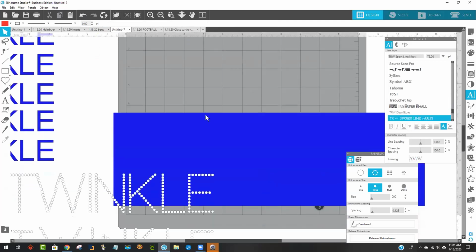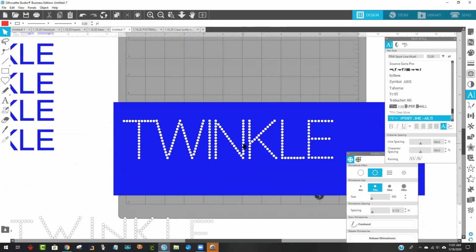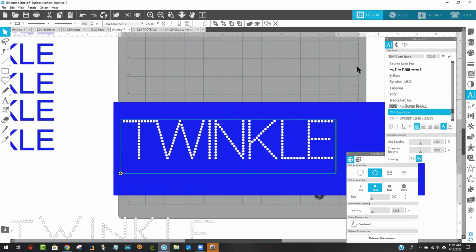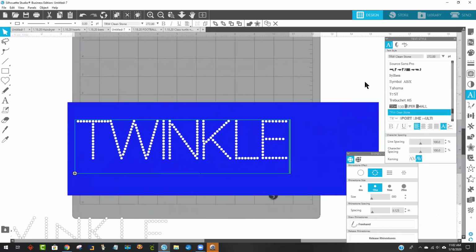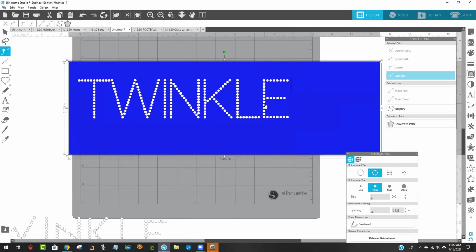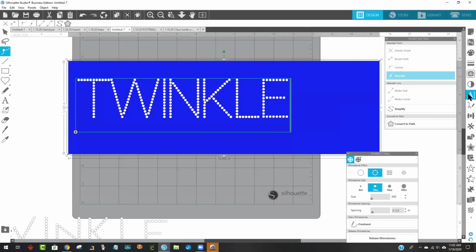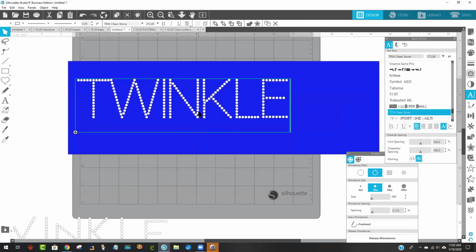Let's try another one. I got some more here to show you. Let's see, this one right here. If I double click on this, I can tell you that this is the free one. Okay, this is the free one that you may have just picked up or you may have from another time. And when I double click on it, it'll tell me the name of it over here. Okay. There we go. The TRW, the Rhinestone World Clean Stone.